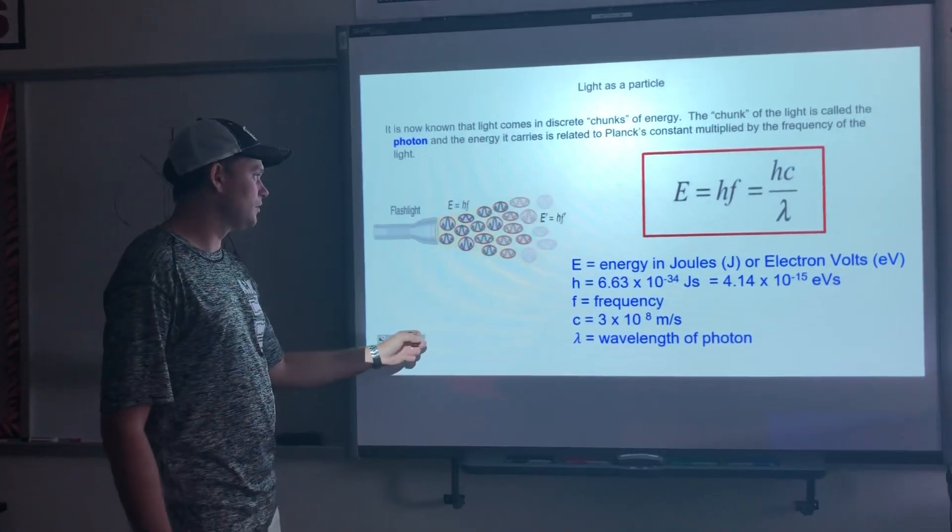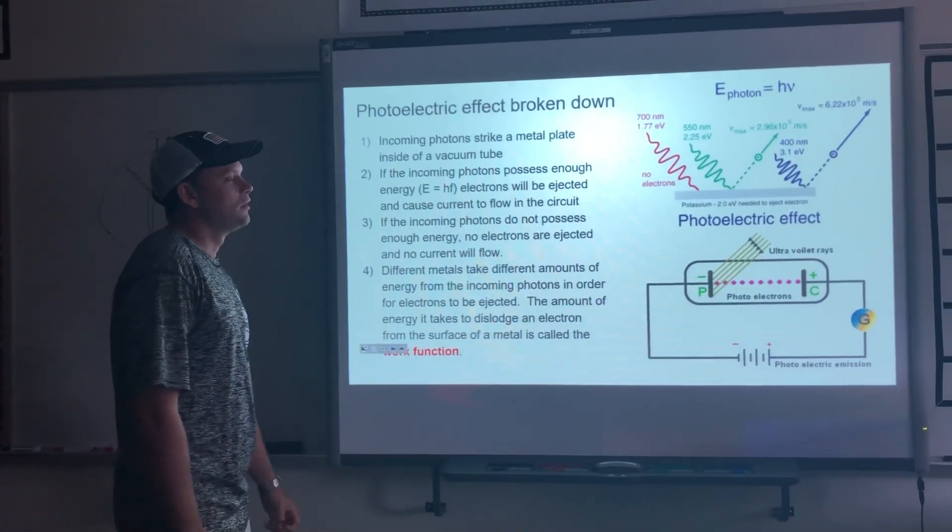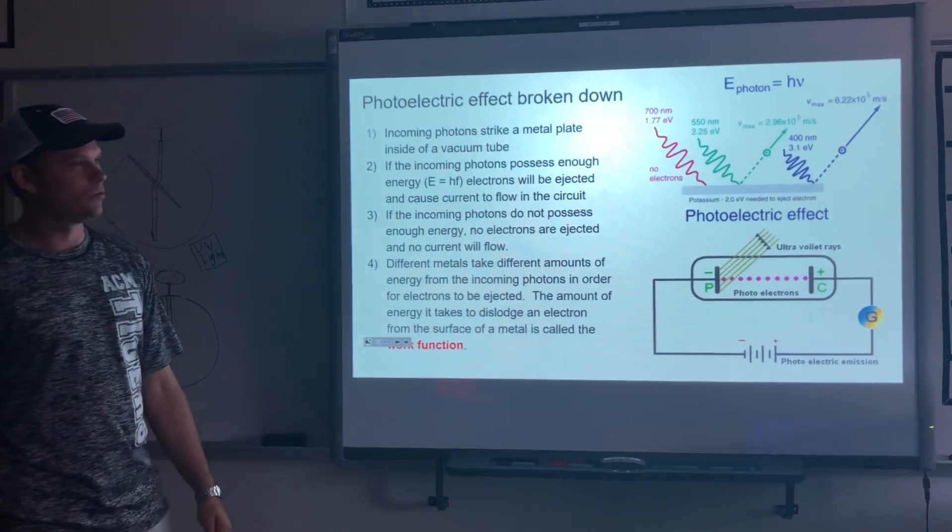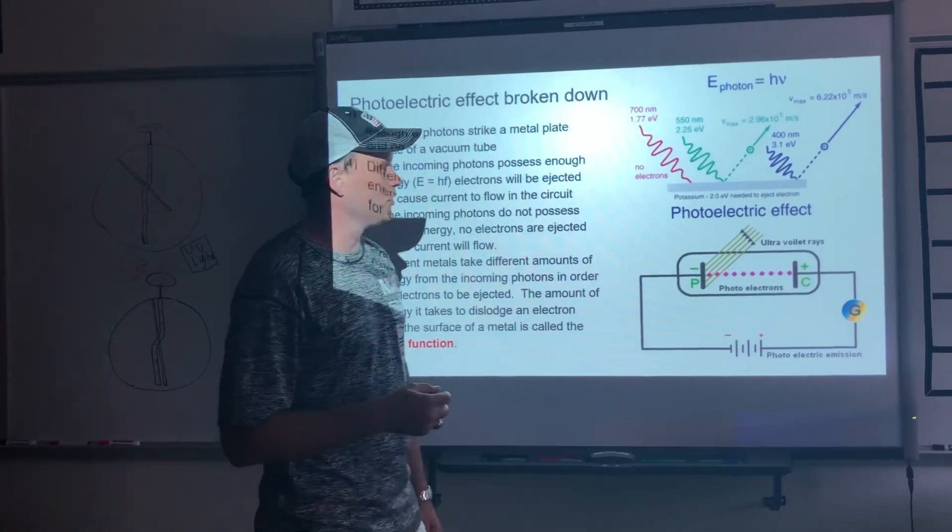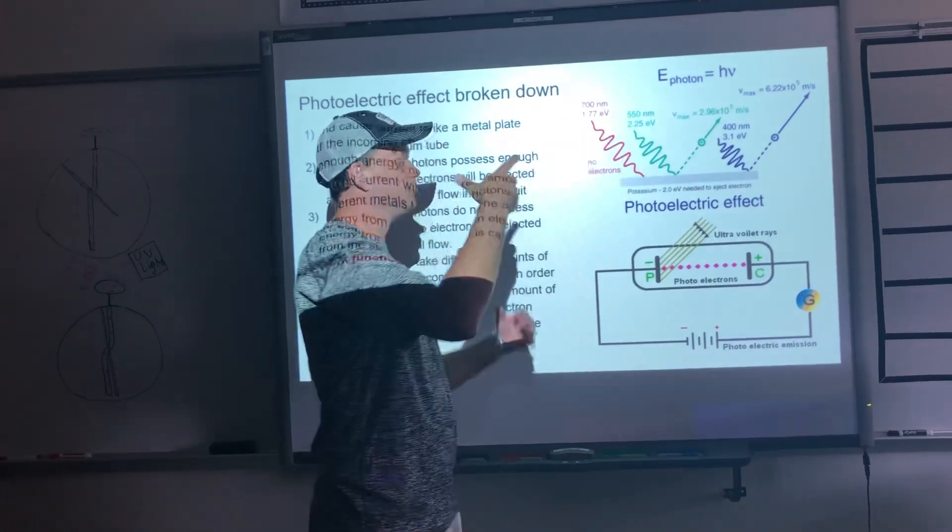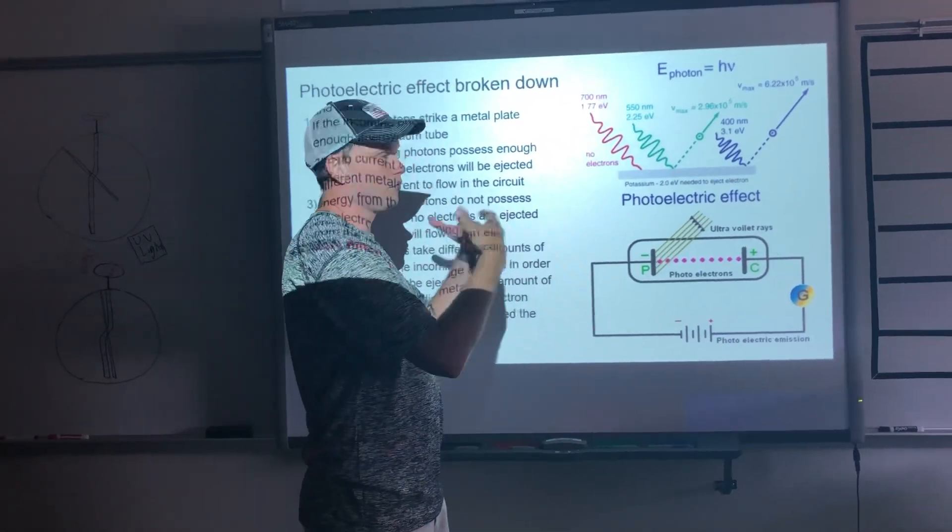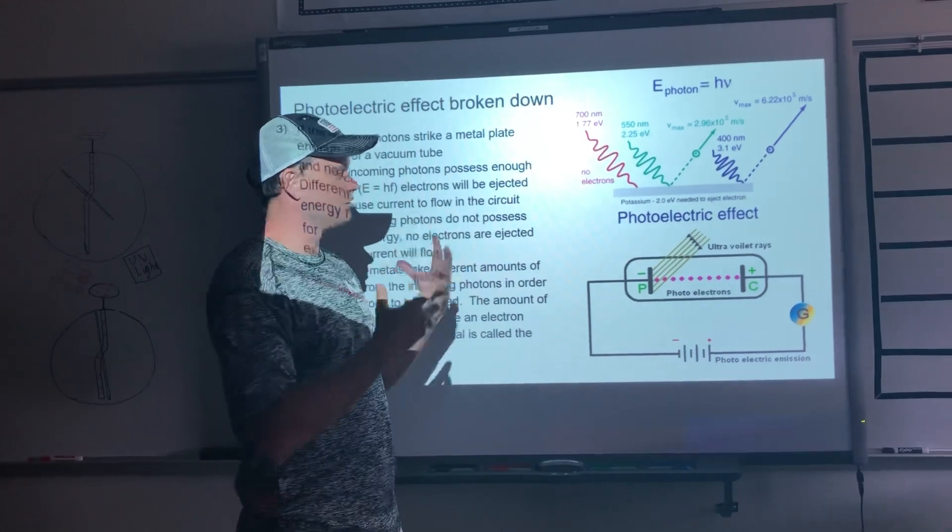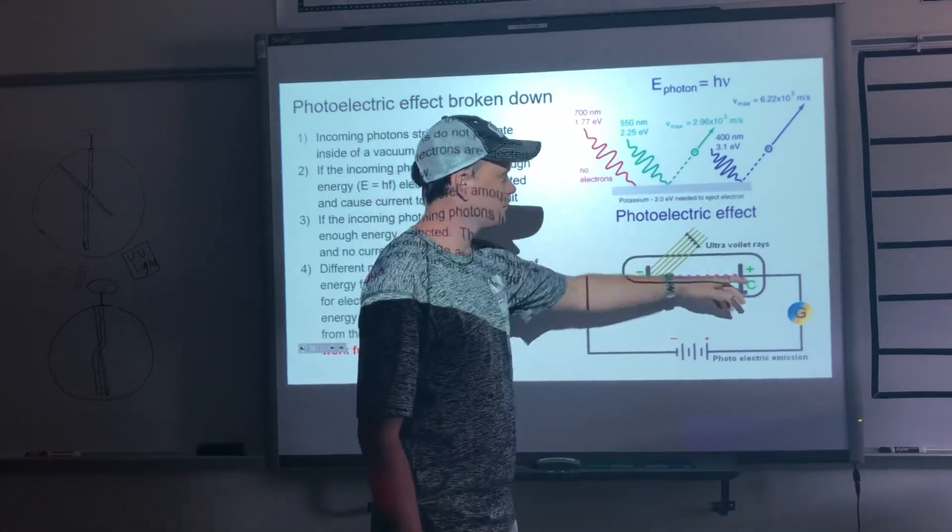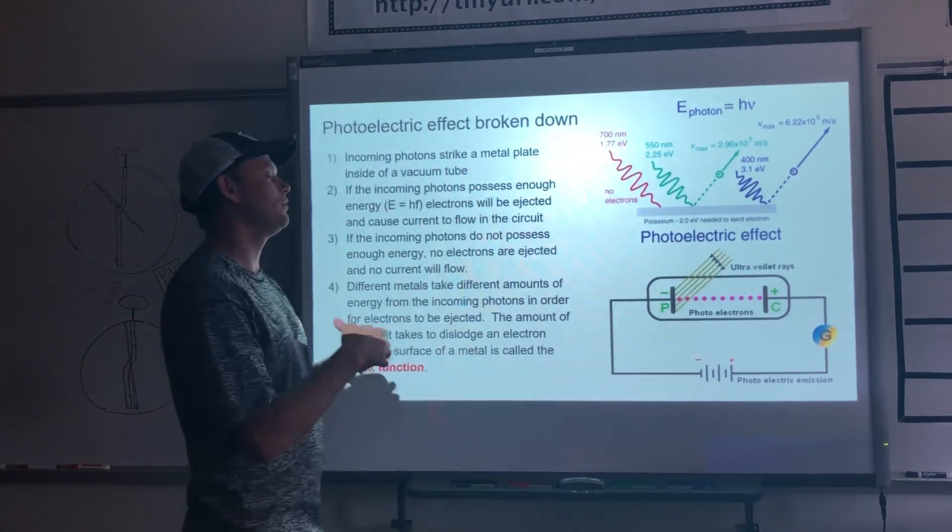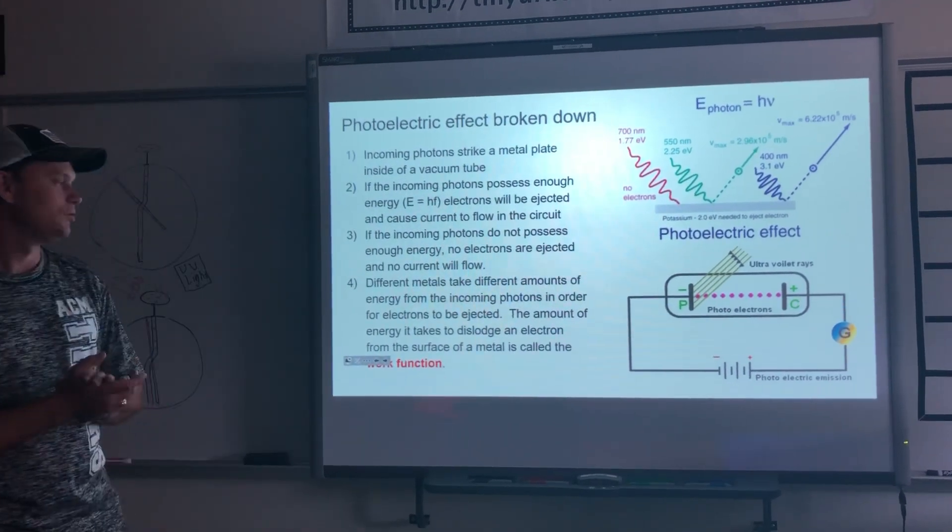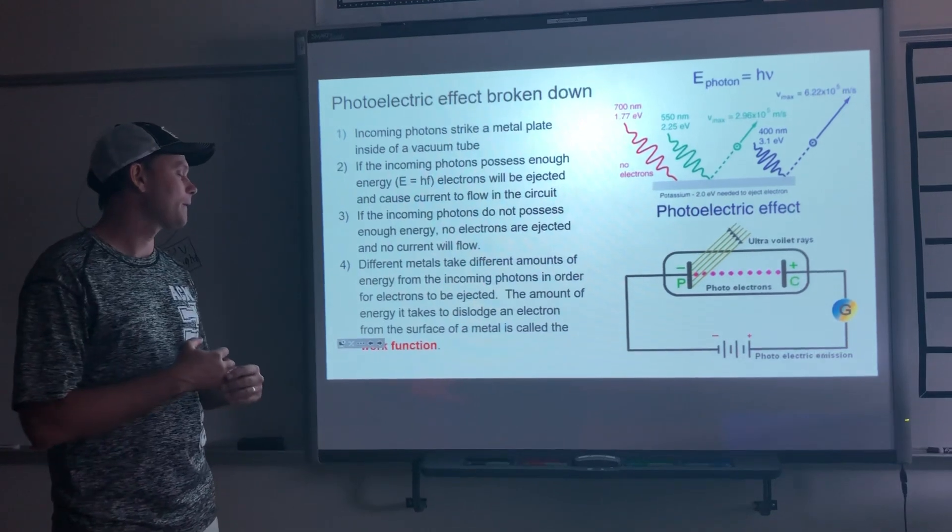And so again, you can't see light, but you can model it and you can see what it does in certain scenarios. Now how do we actually use this? Well, let's say you take a solar panel and you stick it on your roof. What it's doing is light from the Sun, which carries UV, carries all the violet high-energy light from the Sun, will eject electrons. You can then use those electrons to induce a current and open a circuit, and so there you can get electricity from it.